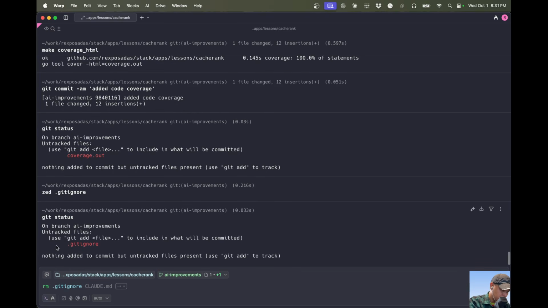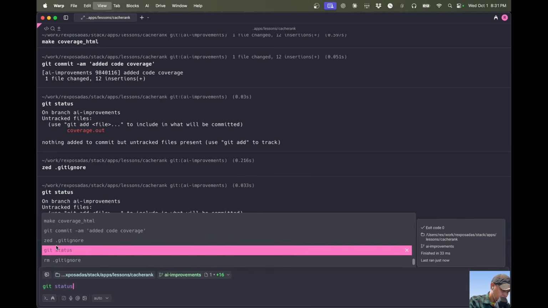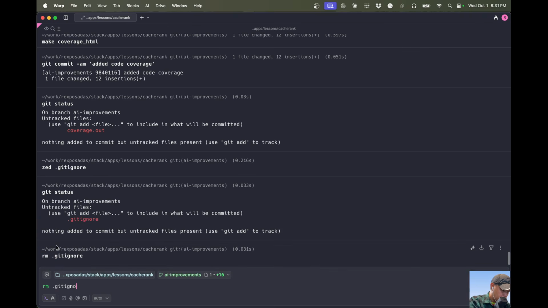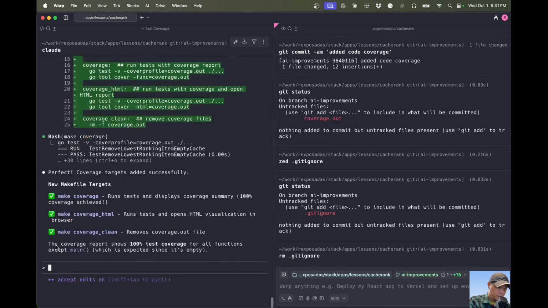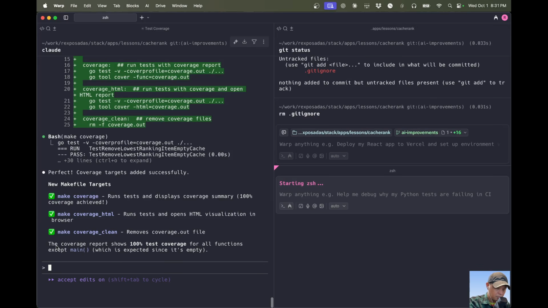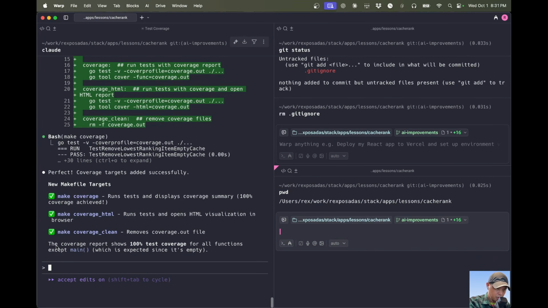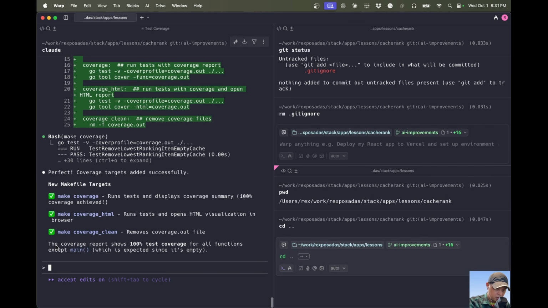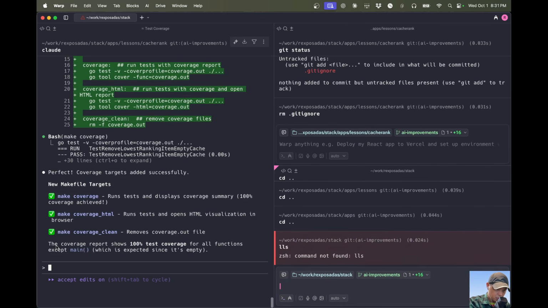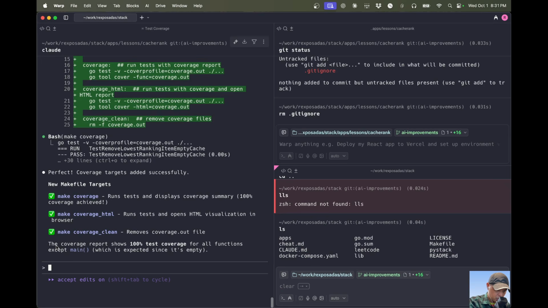We don't need it here. What we need is from the other directory, from the top directory.